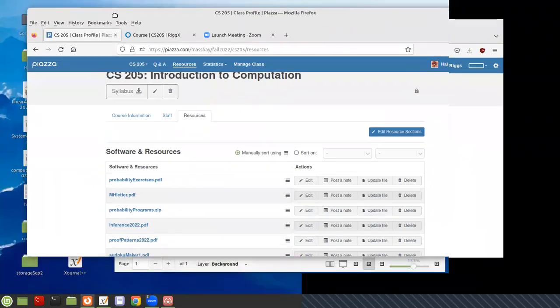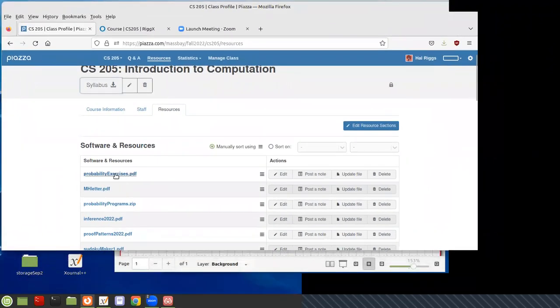And on Piazza, I put up a new exercise sheet, this probability exercises, and we're going to go over that because that will act as a review of what we did last time. This is not to turn in, this is just a class exercise, but you can download it and maybe during the class, whether you're doing it later or now, you can fill in the blanks.